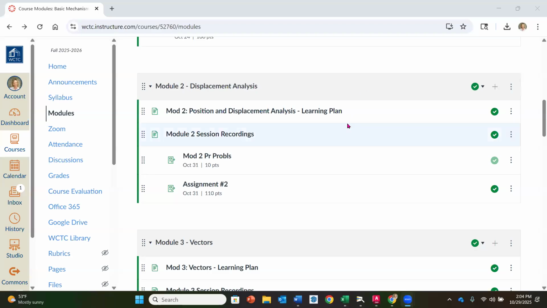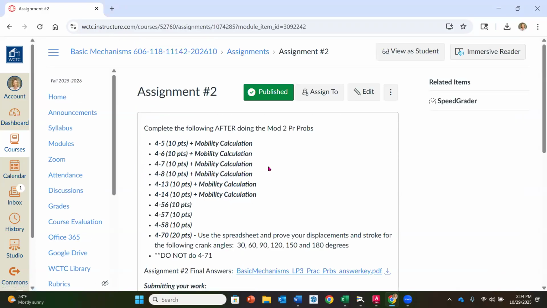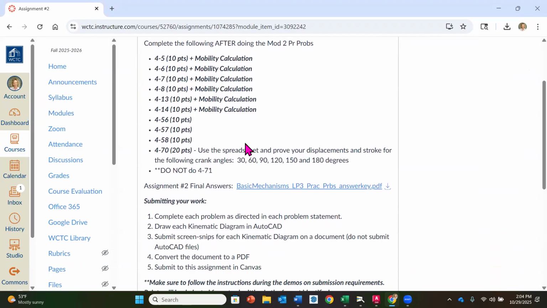Okay, so now I want to take time to go over assignment number 2, give you a good overview so you know exactly what is required for the assignment, which to me are, if you would, application problems. So if we look at assignment number 2, click on it, you'll notice that we have a number of problems here. We already briefly looked at this, but we're going to take time to look at this over again.